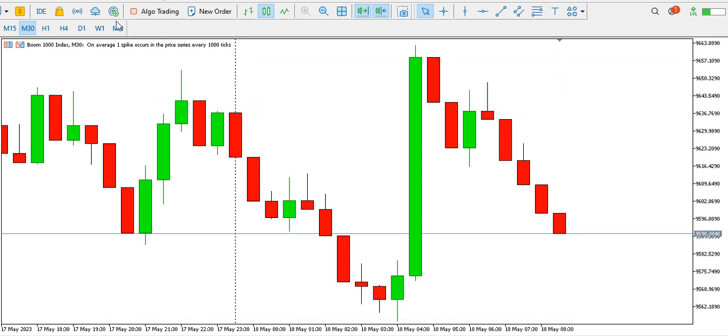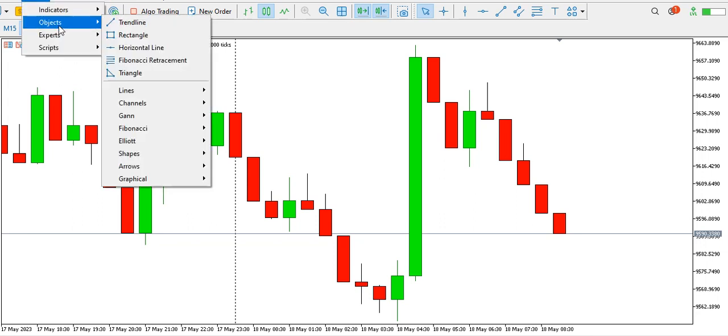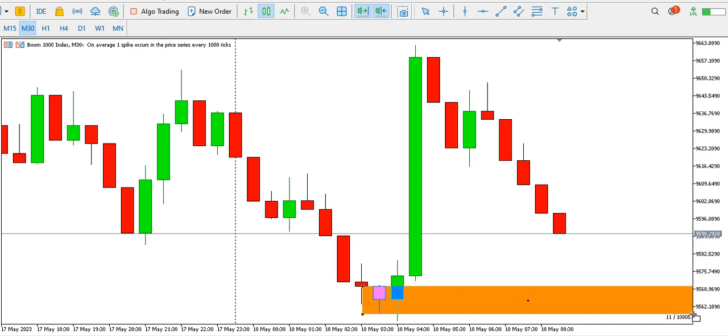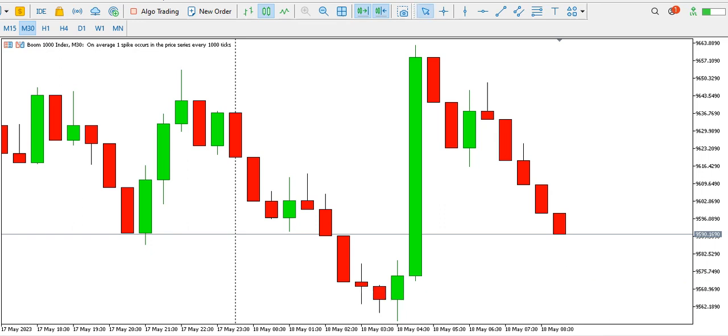On the 30 minutes time frame, we have this order block that's going to serve as support for price. Look at this order block. It's going to serve as support for price. Price could test the order block and start to spike up. We need to monitor this, and price could just break the order block and then continue its downward movement.